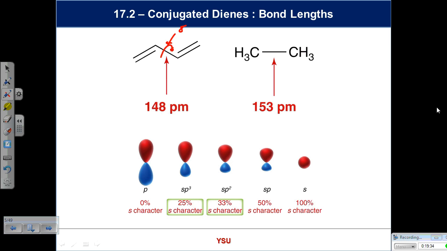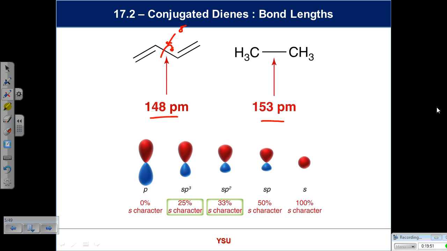If we see now evidence, okay, a simple carbon-carbon single bond, for example, in ethane is 153 picometers, and it's different by 7 in that system, so it's shorter. Pi bonds are shorter than single bonds, so there's some evidence of pi character. Write that down. I've said that a couple of times now.